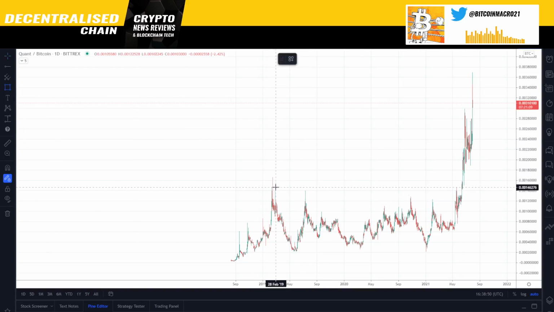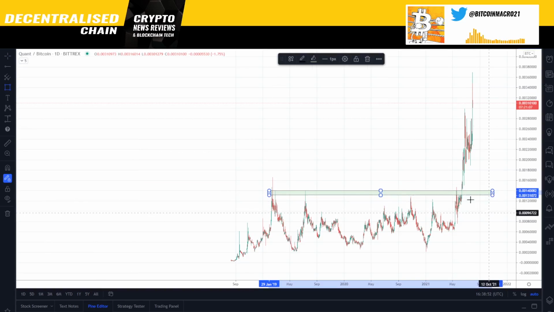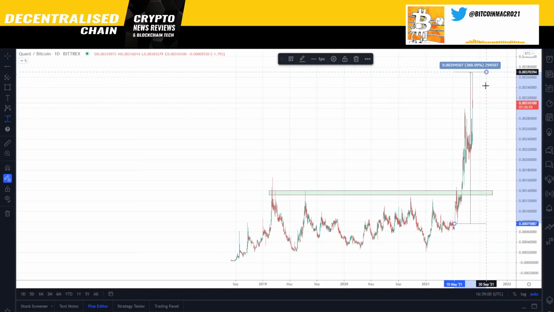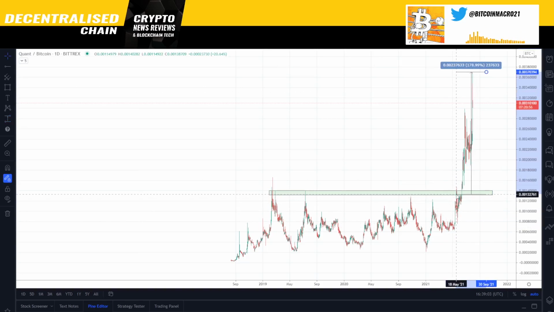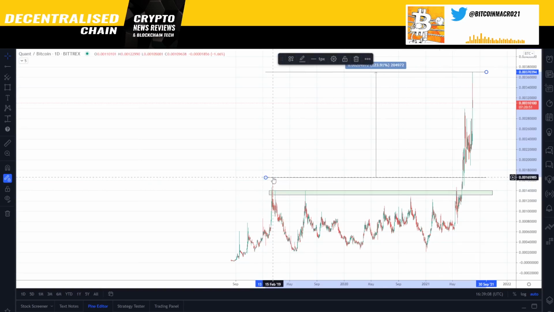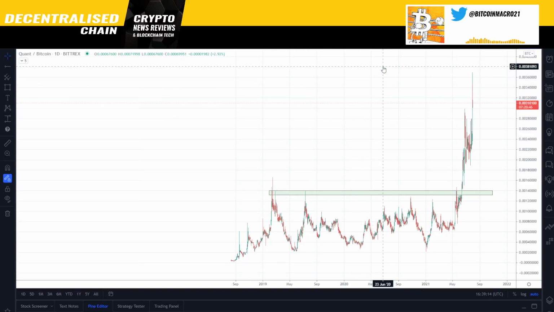At the moment, Quant, from this base, from this breakout, post the big correction, is up about 400%, or from this breakout it's about 200% versus Bitcoin, or from its all-time high in February 2019, it's up about 120%, which to me isn't really much for something that has been going sideways for so long. Because if you look at this, that low was from November 2018 and it didn't really break. The market was just chopping in between.